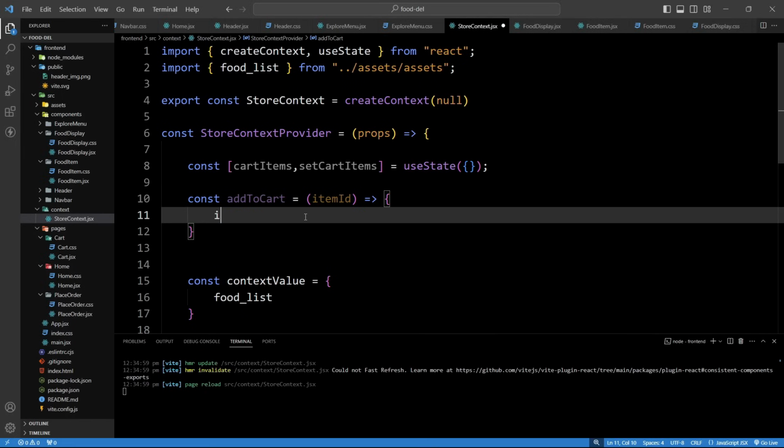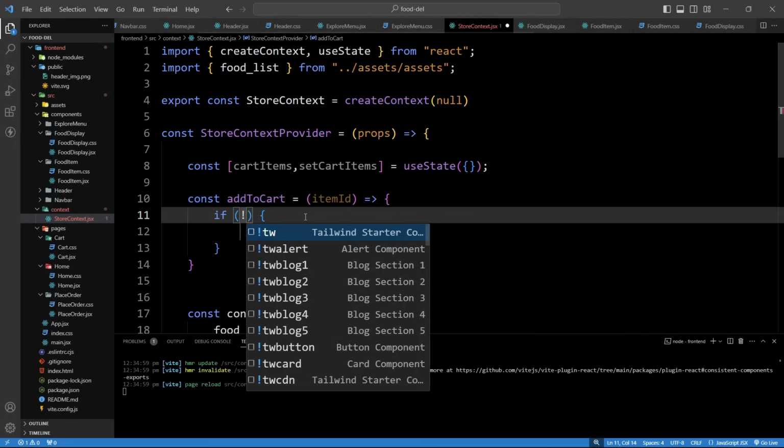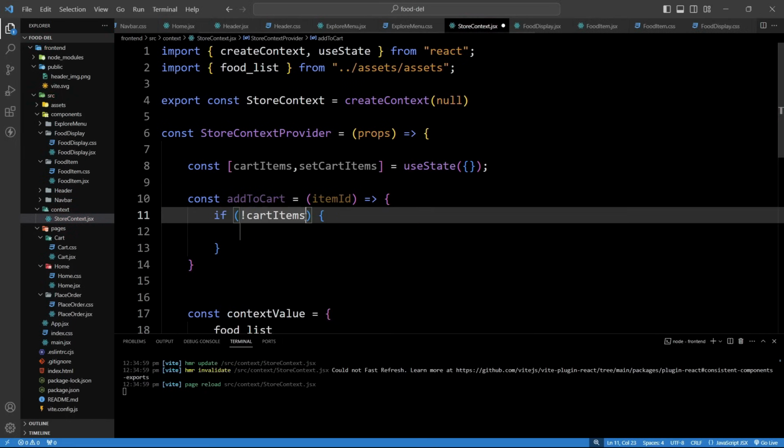So we will add if cart item bracket item ID.